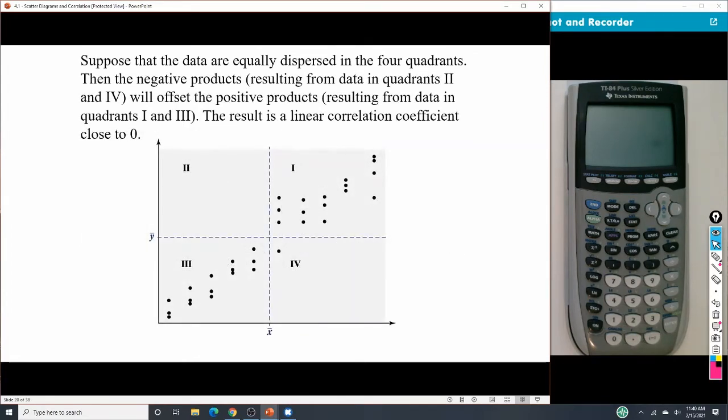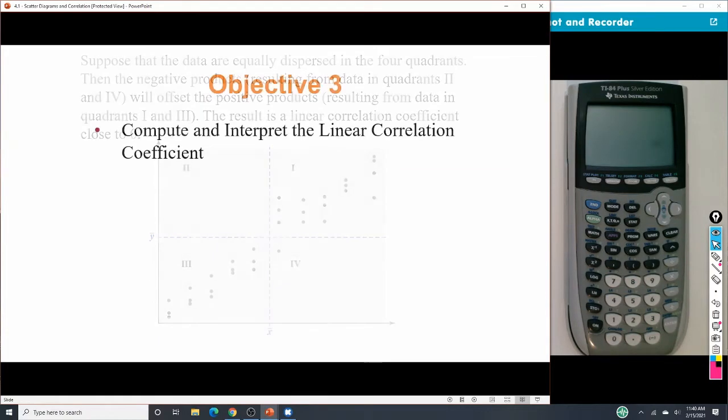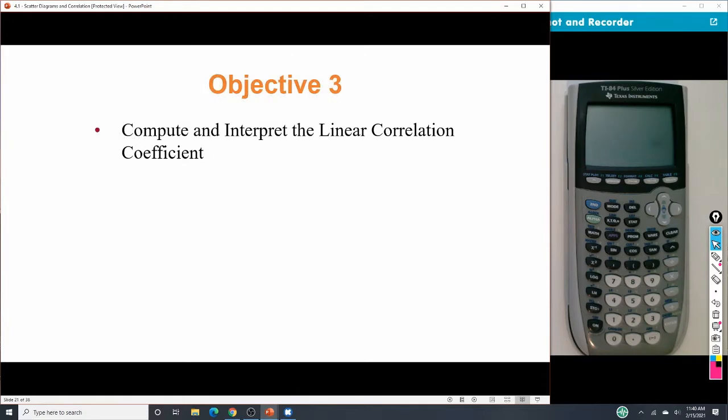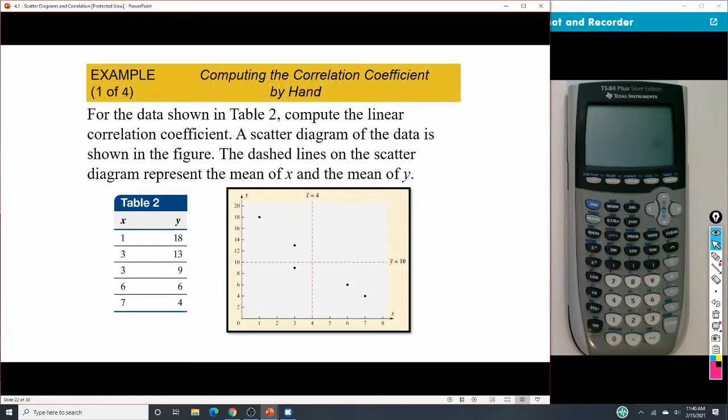All right, so for instance here, we would look at this. I would say that this is probably a 0.8, 0.9, somewhere in there on those. All right, so let's look at this one. So we've got our data. We want to see what R is. We want to calculate that piece for us.